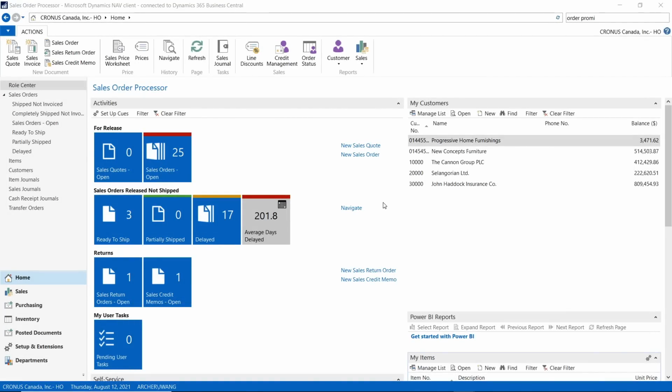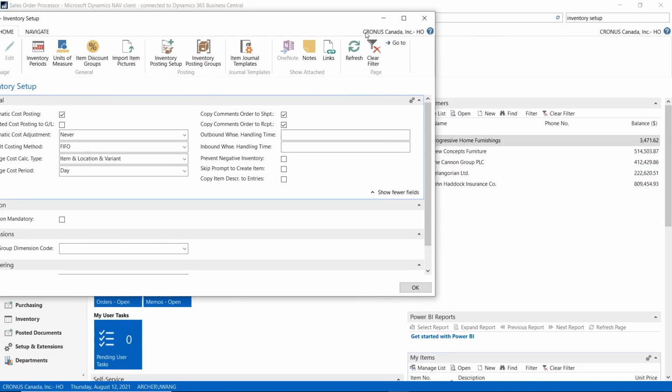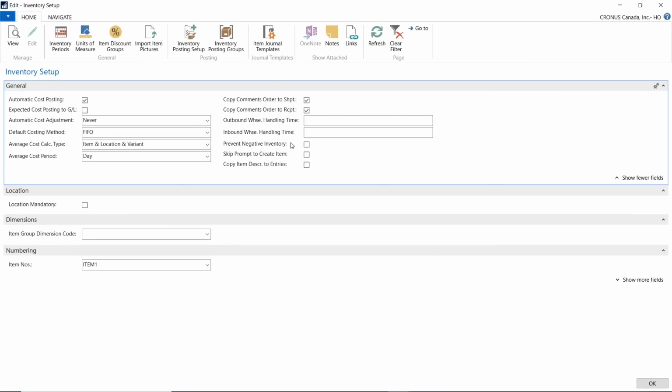And then after you set this up, you have to set up the outbound warehouse handling time. There's a global setting in the inventory setup that you can use, where you can specify the outbound warehouse handling time. This is for you to ship your orders to the customer.